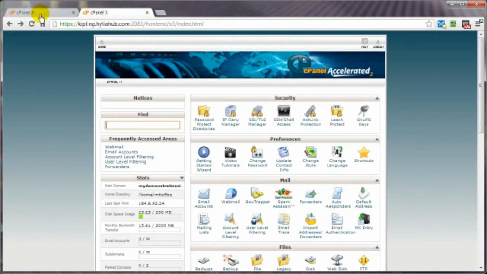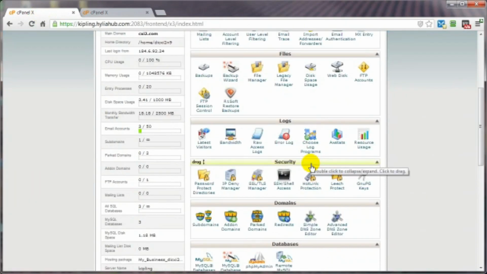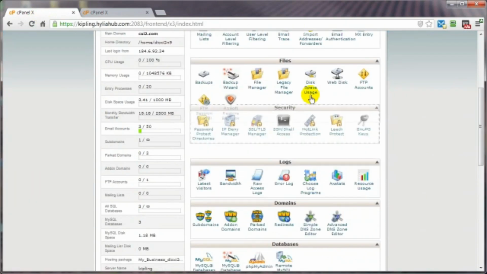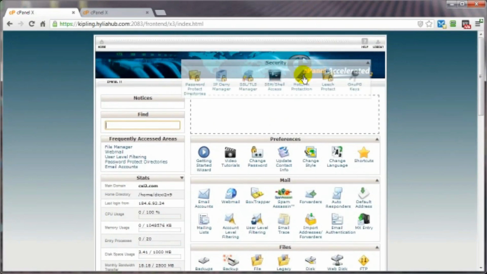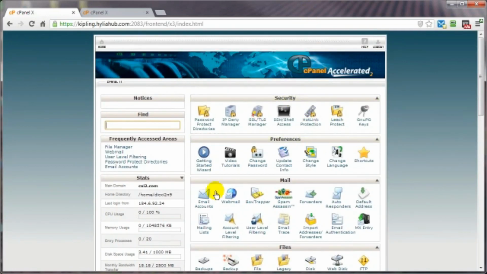Let's do that with this other web hosting account as well. And by the way, if you didn't know, now you do. You can in fact customize the look of your home page on your cPanel account. Now here we've got these various applications within our security panel. The first one over here is password protect directories. Comes in pretty handy if you've got sensitive material, kind of like maybe zip files that you are marketing.